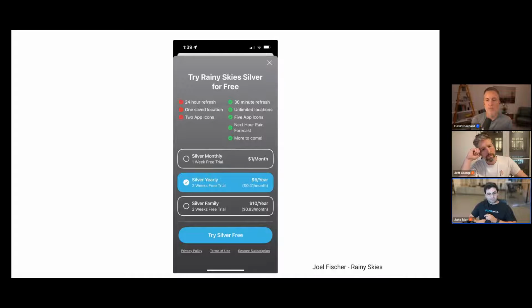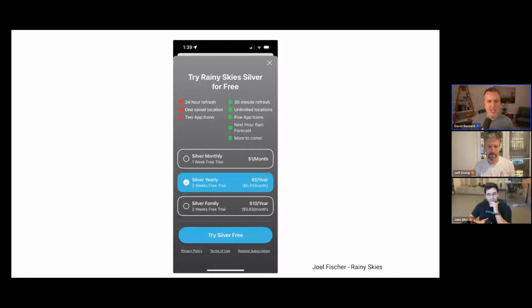I think the contrast on the X is kind of screaming at me. It's just kind of hard to look at. The title is good. Try it for free. I would maybe even just say start for free. I think the check marks in the selected product are probably redundant. And I think if you go horizontally, you might save some space. The padding underneath the footer is a little weird. And I don't know that I like the X's on the left and the checks on the right. I think I would just go with just the checks maybe.